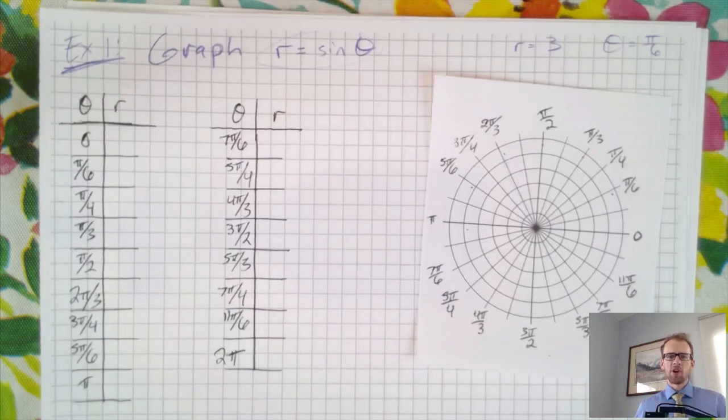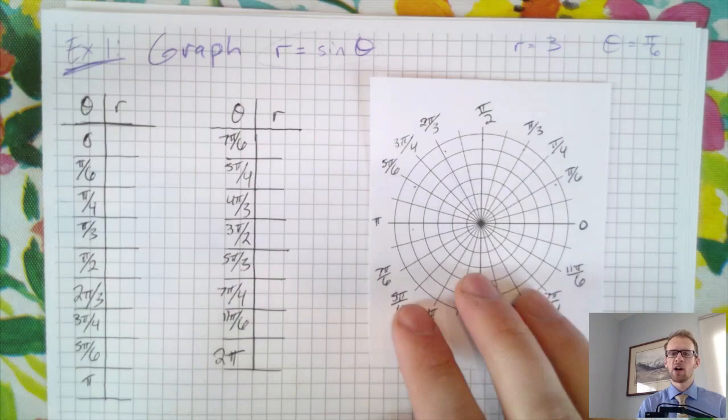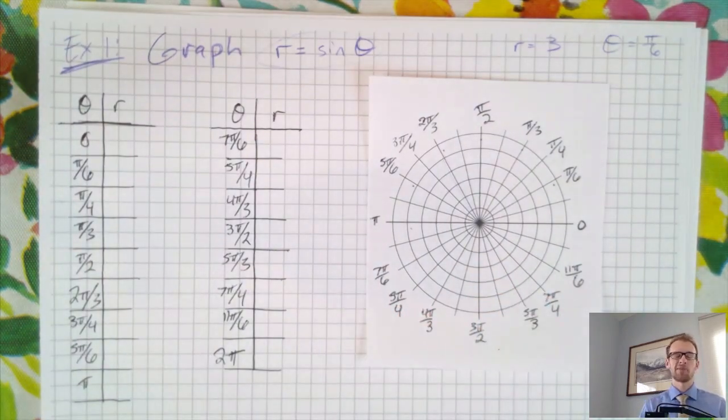We are going to graph r equals sine theta in polar coordinates. Now, last video I showed you how to graph things with your calculator, and yet again, your calculator and Desmos are going to do a much better job graphing these things than humans possibly can. But it's good to graph these things by hand just to get an idea of what's going on, so we have a better concept in our heads of what's going on.